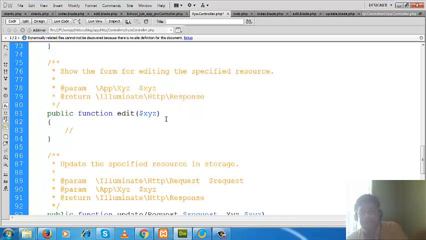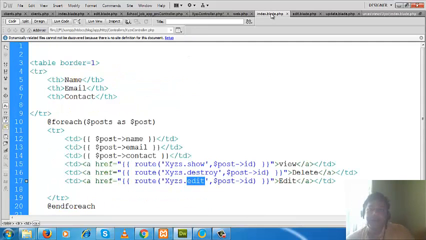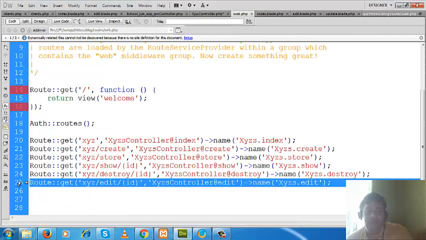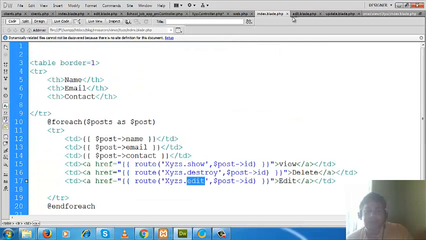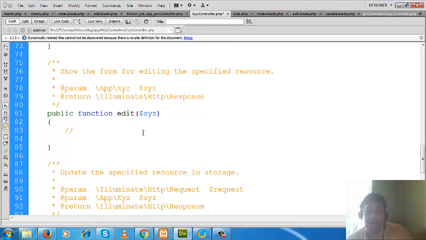I think this one is not required here. So when we click on this edit link, the server will go to this controller and this method using this information of the web.php page. Okay, fine. So let us check whether it is actually working properly or not.